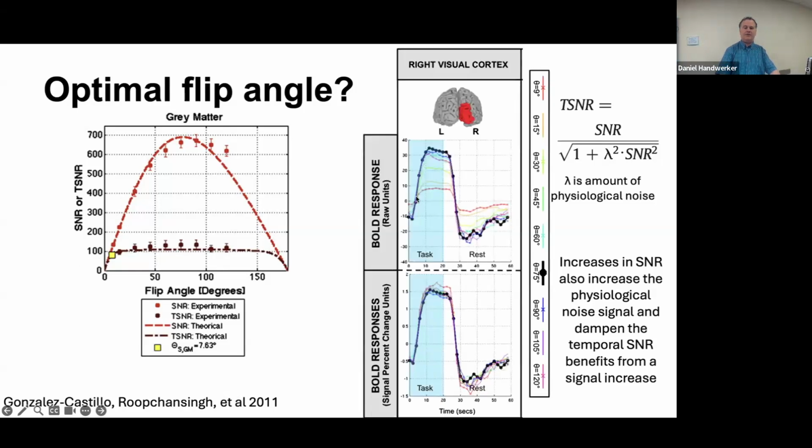This is another flash and checkerboard task. If you look at the BOLD responses, that maximum flip angle is going to give you the biggest response because that's your SNR. And as you drop your flip angle, the magnitude of the response gets smaller and smaller. But if you scale for this magnitude difference, what you can see is that the contrast to noise, so sort of how much they're wiggling over time, is nearly identical over all of these. So for a wide range of flip angles, even though we're getting bigger signals, it doesn't actually matter that much.